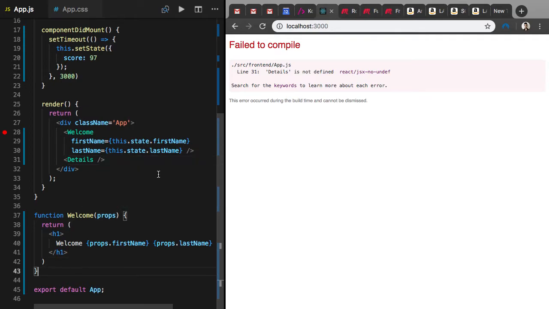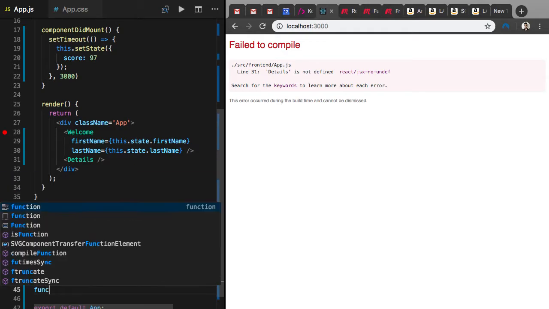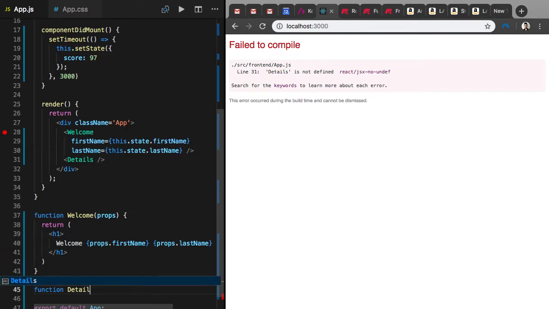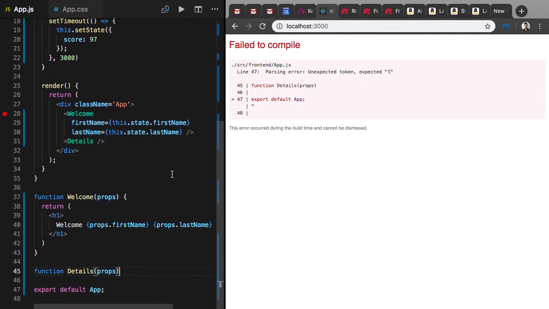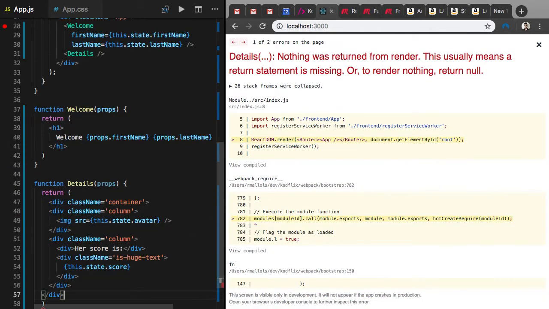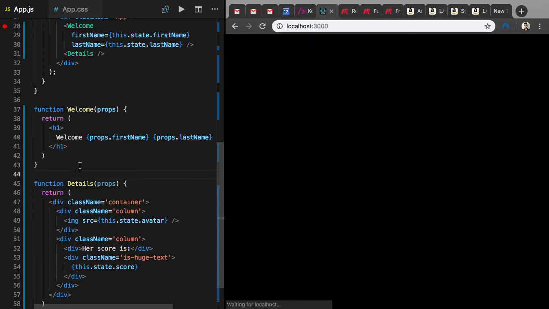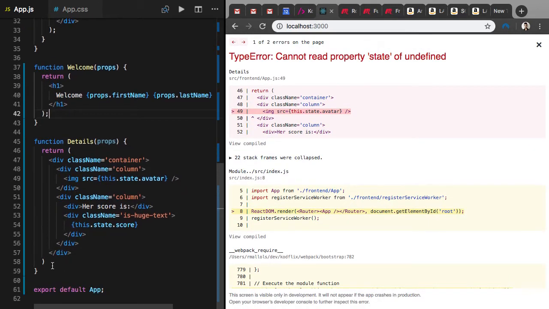Now you're going to do that because there is nothing new. It's literally doing the same thing again. So how do we make this work again? You tell me. Create a function. What's the name of the function? Detail. Correct. And then what? Props. And then what? Return. We paste it. Right? It doesn't work. Why doesn't it work?